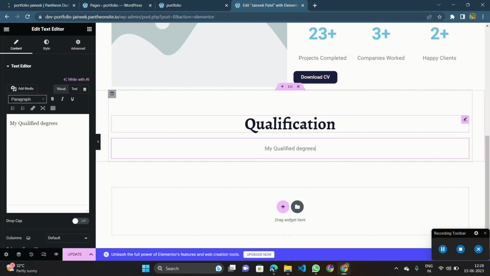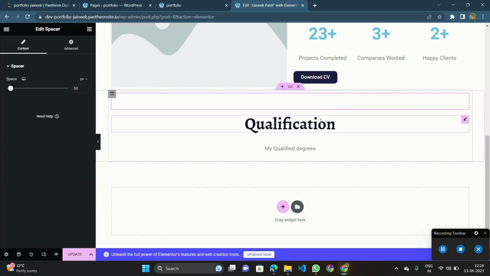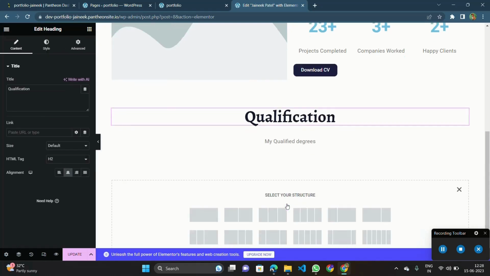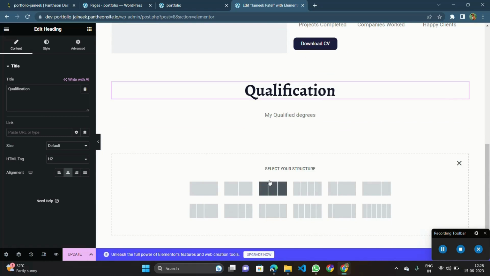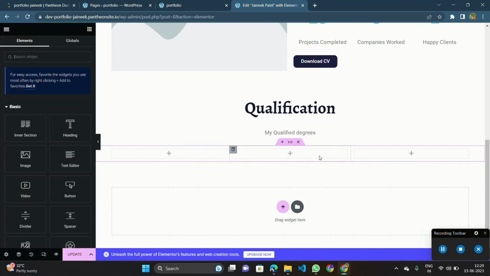You can also change this subheading if you want. So we have created a heading for our qualification section. After that, we will create another structure. For that, we will get three columns here, and at the first and the last column, we will add our qualifications.